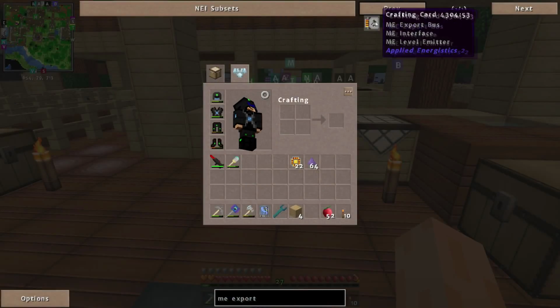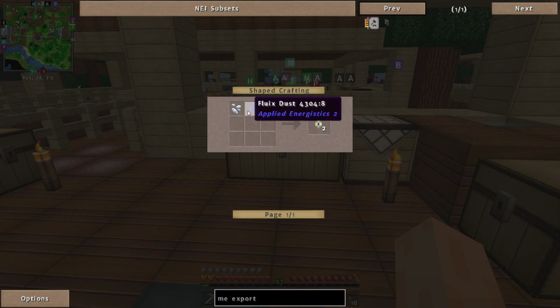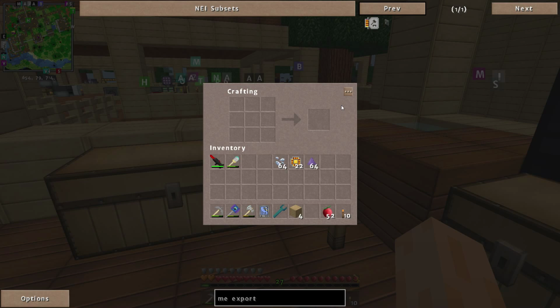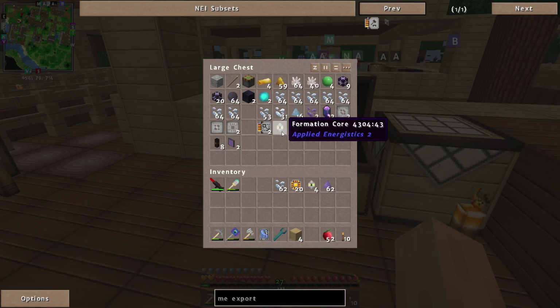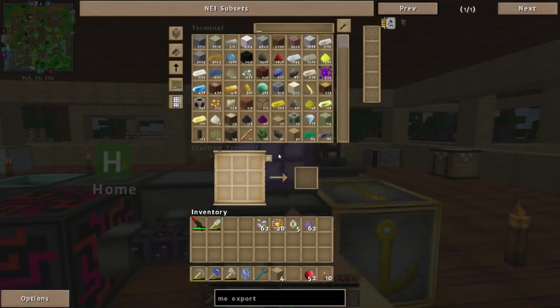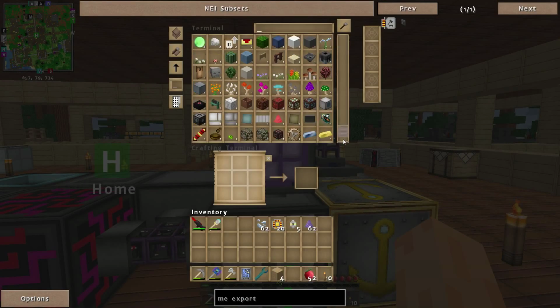Right, where were we? Formation core was, yeah, so we need Certus quartz. So I'm going to need, I think, 3 export buses. Yeah, 3 export buses will be fine. So 1, 2, 3, and 1, 2, 3. That's not right. Oh no, I only need this twice actually, don't I? Because I only need a couple of formation cores. Already have one there as well. Let's head over to the hub, and we're going to need to make.